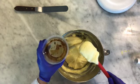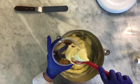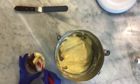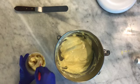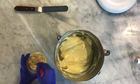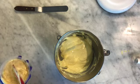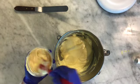And the easiest way to do this, I've added my vanilla to the oil, just so I had one less container. You want to add a little bit of cake mix to the oil. And you want to pretty aggressively stir that together. So temper those two things together. This will make it easier for you to combine with the rest of the mix. So I've got that pretty aggressively stirred together. Don't have any big trails of oil left behind.